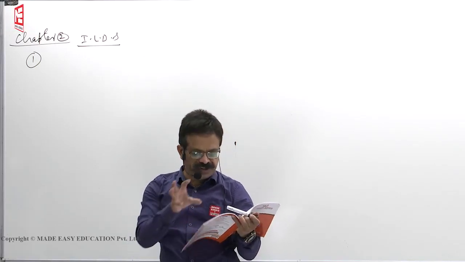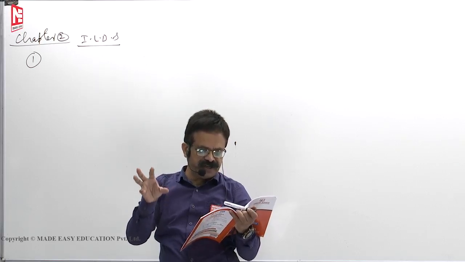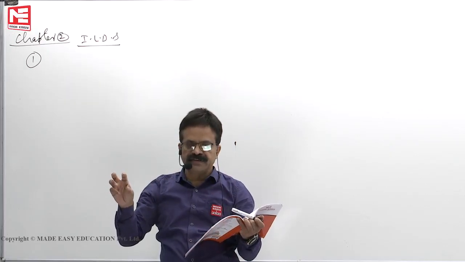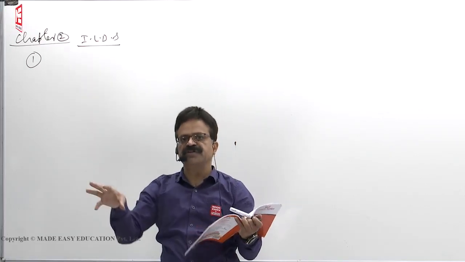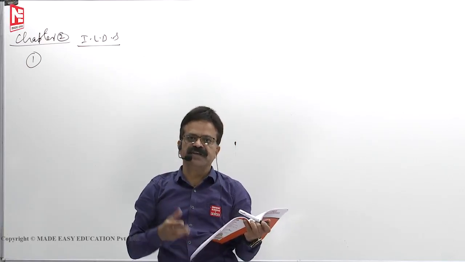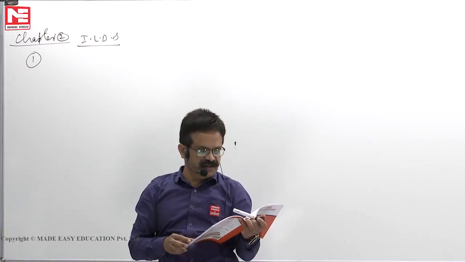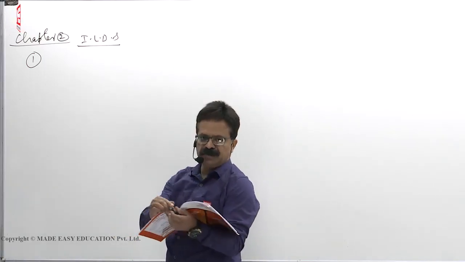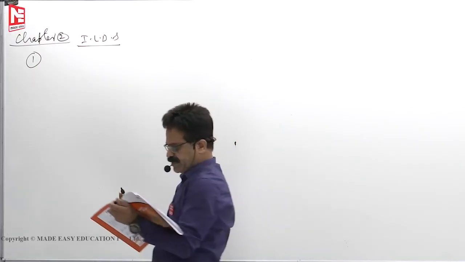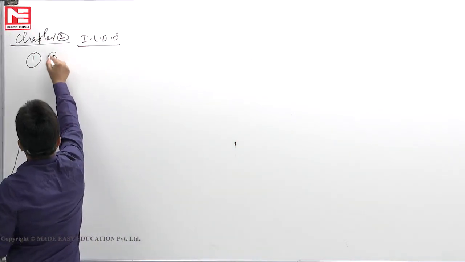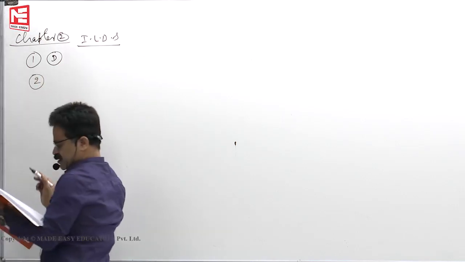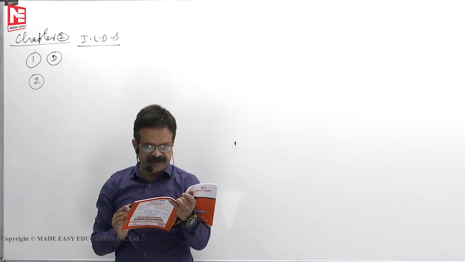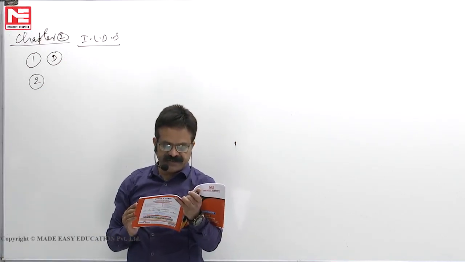Then to find the position of live load for a maximum value of a particular stress function. When loads are moving, for a particular position of the live load, you can get maximum value of the reaction or shear force or bending moment. D, towards all the above purposes. So all the above purposes we can use the influence lines. So first question is D. D is the answer.